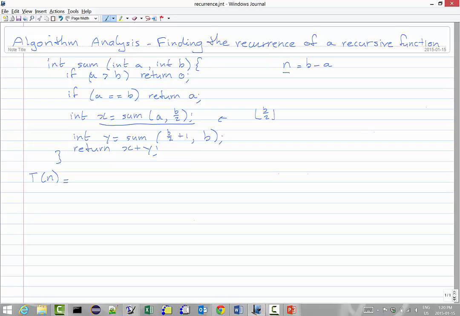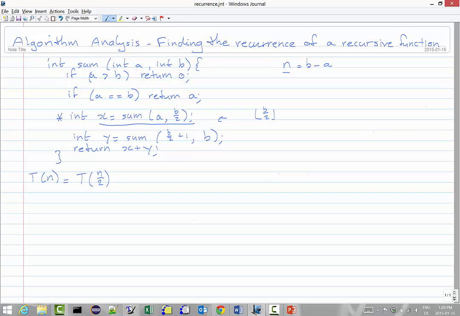What is the runtime of that? Well, just as a recursive function, I'm going to express this recursively. The runtime of that is also T, but what is the input size here? Well, I've cut the input size in half by taking b over 2. So I basically said I'm taking half the size and doing a recursive function for that. And that is the runtime. So I've taken care of this line now.